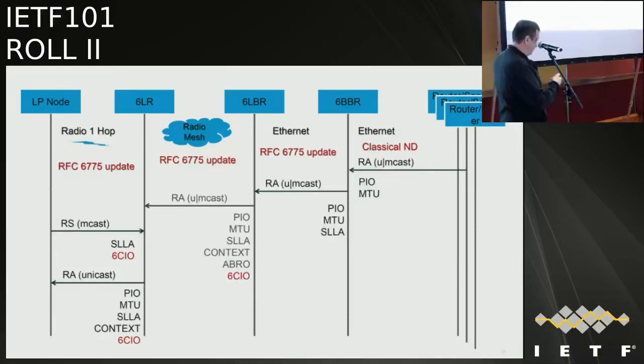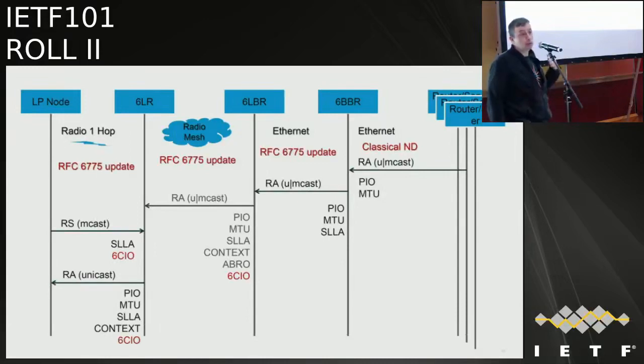Oops. So you've got this big fat backbone. And what the slightly updated RA does is, well, the RA will carry some information like the prefix you're using in this /64. It will also carry information about the border router, that's about the LBR, who is the LBR. And this is new. The new spec mandates a 6CIO option, which is RFC 7400, blah, blah. And that tells you some bits that you can expose in the RA about capabilities.